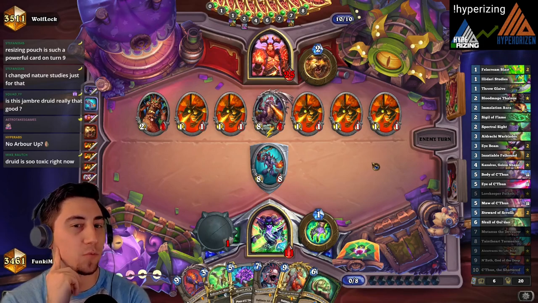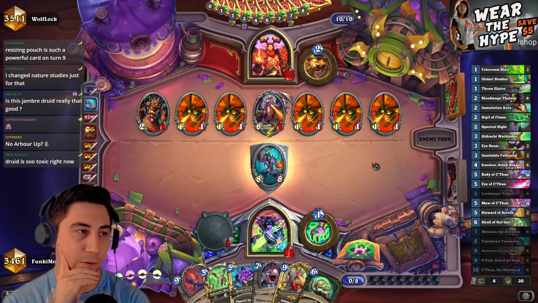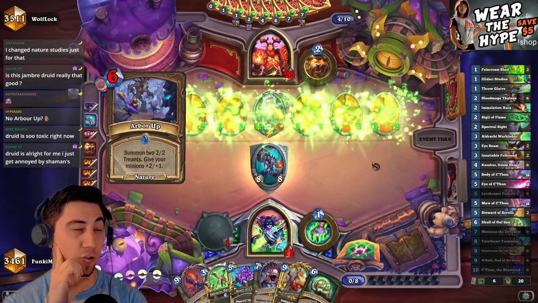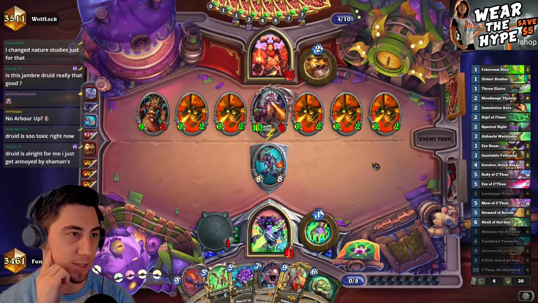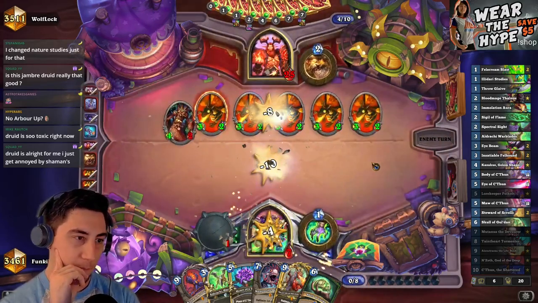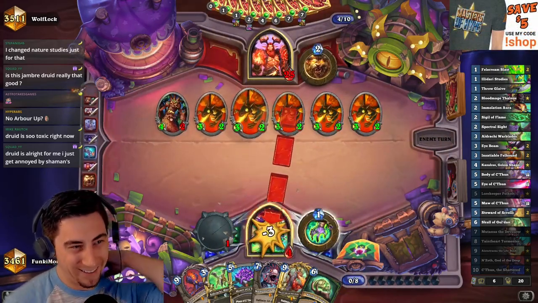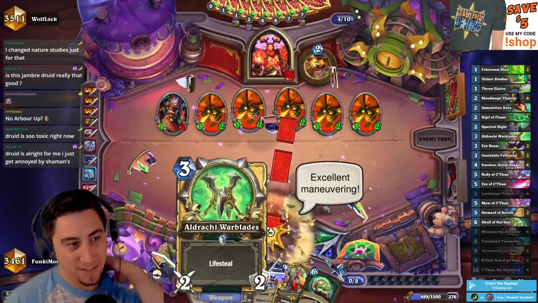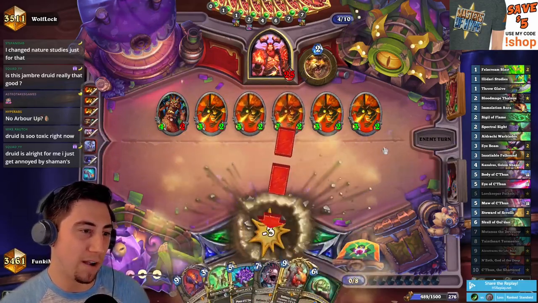So Jean-Brie Druid is really bad going into control matchups. If you face Priest, Control Warrior, Control Warlock, it pretty much automatically loses against those decks. Still weren't able to get a good Nazoth or Alexstrasza.